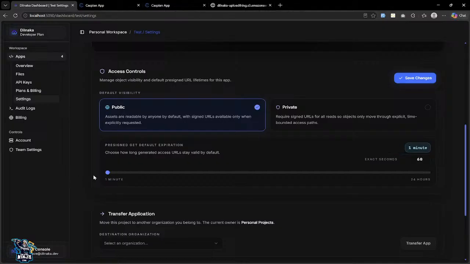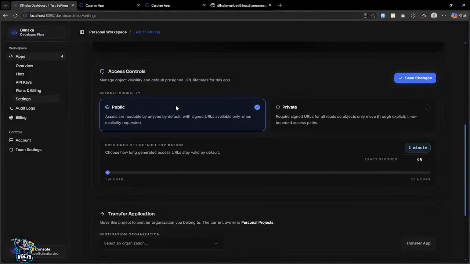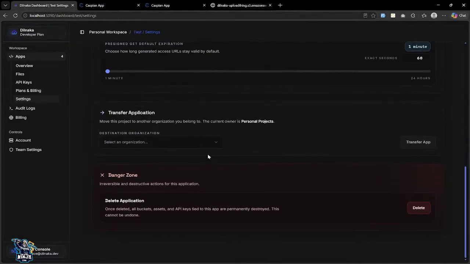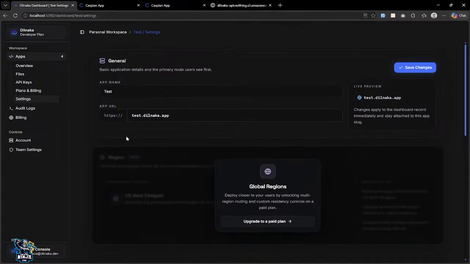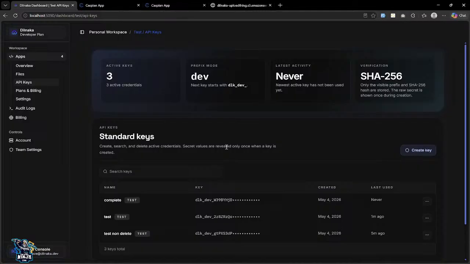So you have total control. After 1 minute, the URL is going to expire, so it's not going to show everything. That was the idea of this project.